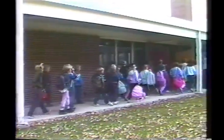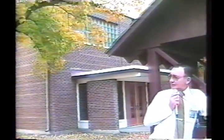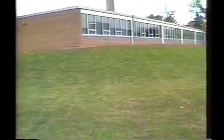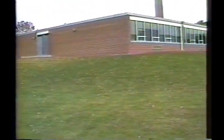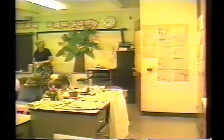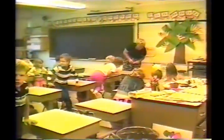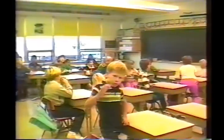The building we are in now was built in 1960, and the gym section was built prior to 1960. It's a typical elementary school built out of brick construction — well constructed. We have seven classrooms. Our classrooms are combination classes, and that is our greatest need — to see if we can rid ourselves of the combination classrooms.